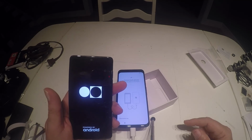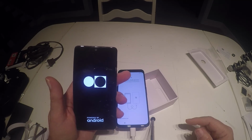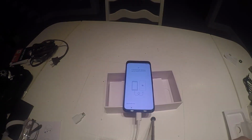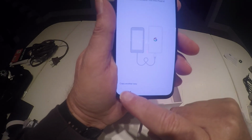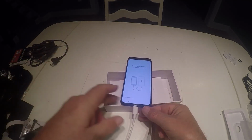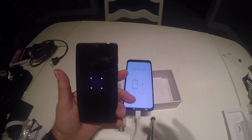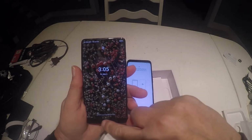I thought it was going to have me download directly from Google Drive because I had backed up my phone, but apparently not. So as soon as this boots up, I'll be ready, and we'll go ahead and come back. I should mention while I'm waiting for the Essential phone to boot up that there is on the bottom, copy another way, an option to do that, and I'm assuming that would be the download from the cloud. But I'm going to try to do what I guess is the simplest way, which is to just copy it. And the phone is almost there, the Essential phone, so here it comes, and it's there.